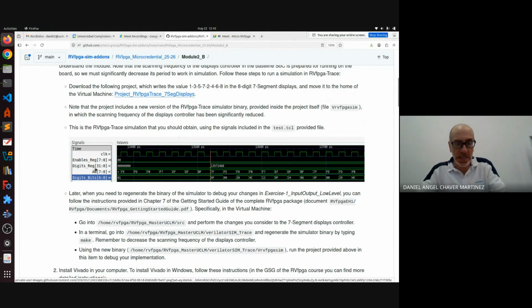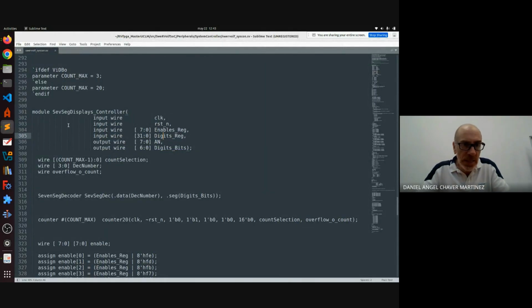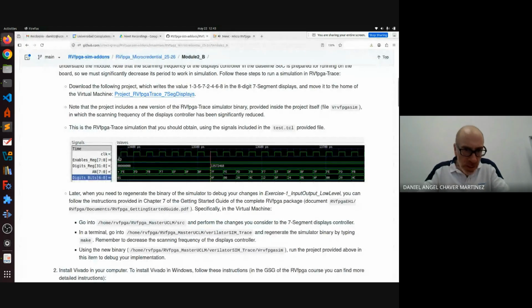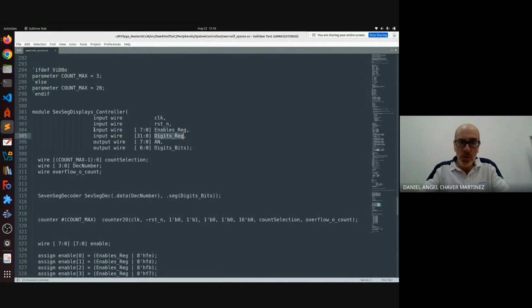Look, this is the interface for the module. In addition to the clock and the reset, you have the enables register that comes from the core, the digits register, which also comes from the core, and which are shown in the simulation, enables reg and digits reg. And these are the input signals to the controller. And these 2 are output signals from the controller.